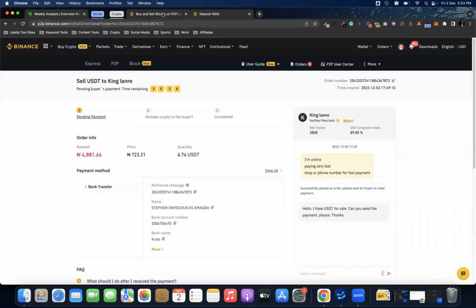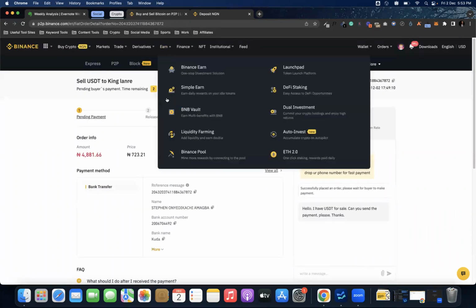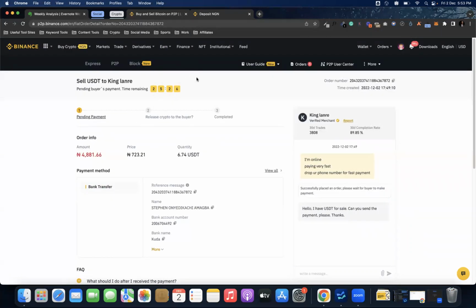So this is still your choice. Everything we're doing here is still on the Binance platform, but we're trying to give you all the products side by side, so you can choose which one is best for you. Binance is always giving you a plethora of options and features, so you can choose what works best for you.